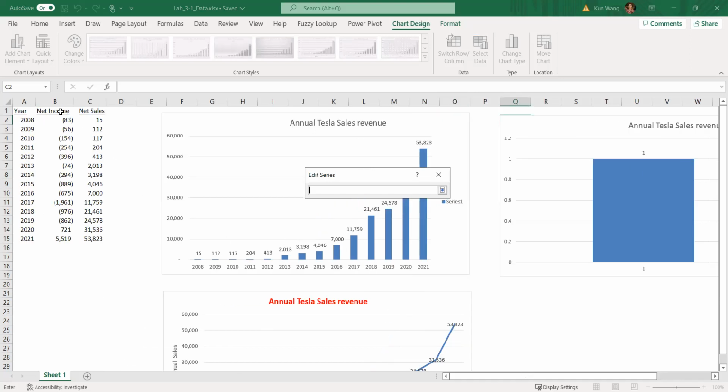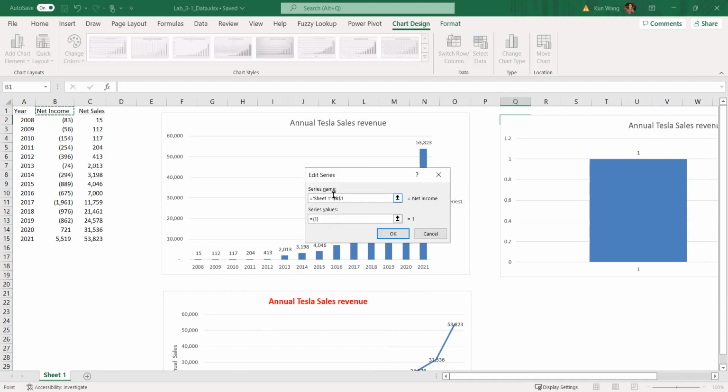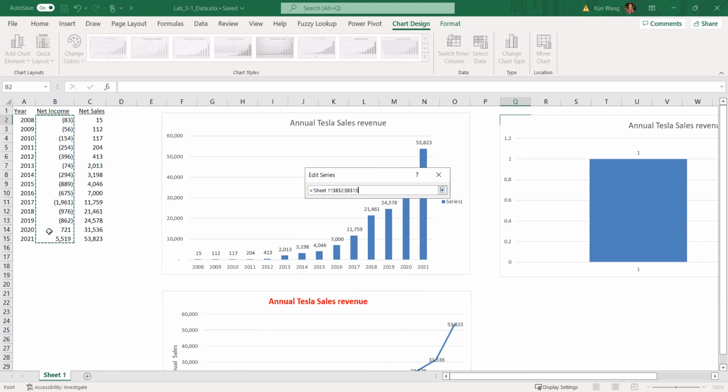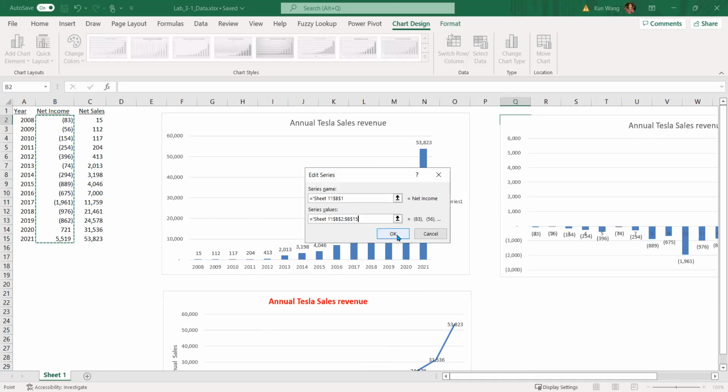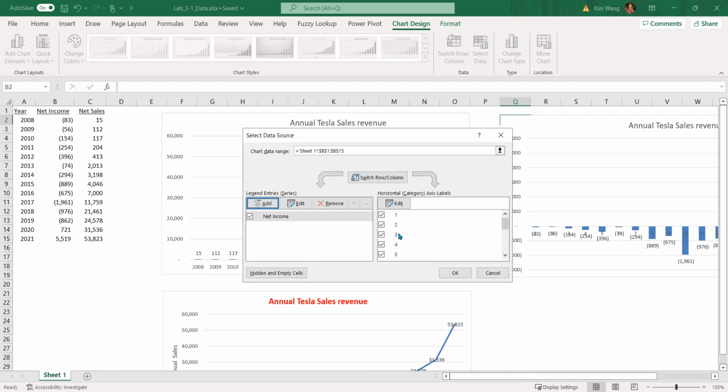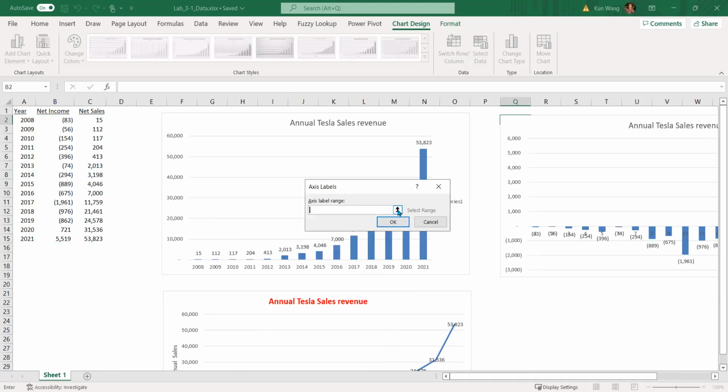Be careful, the name is net income. Then the value is the net income for the different years. I'm taking a shortcut and then going back to the selection. You can see it already displays a bar chart, right? But I'm going to change this to the year legend again.